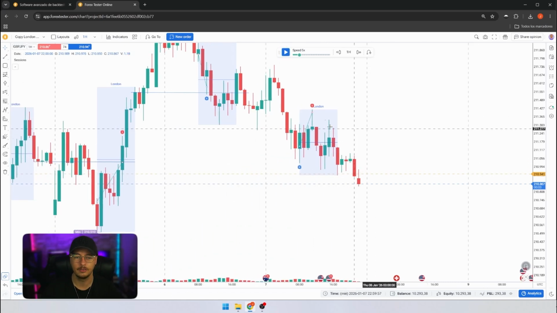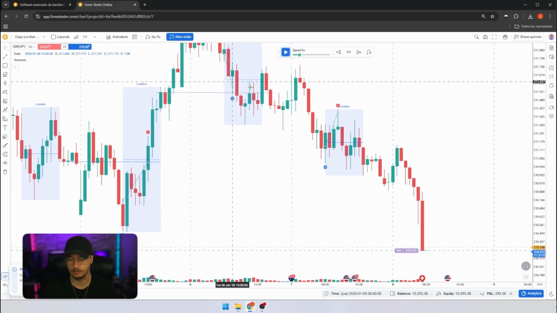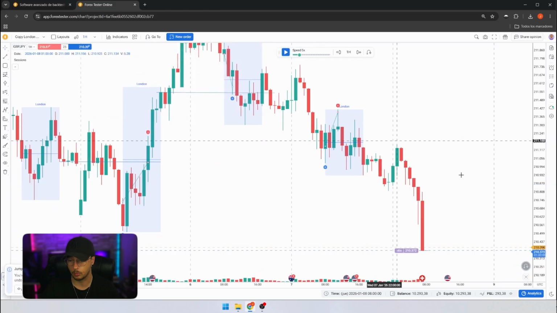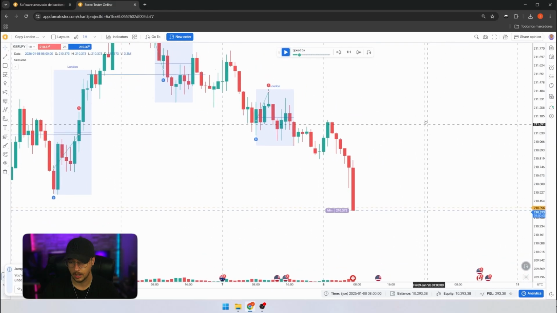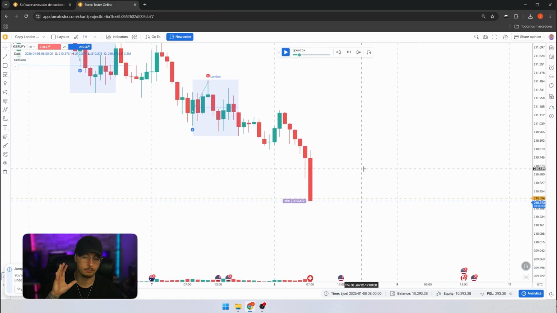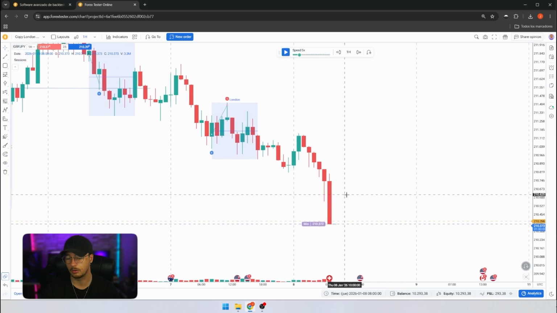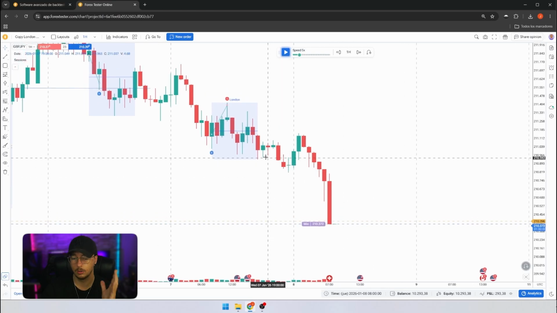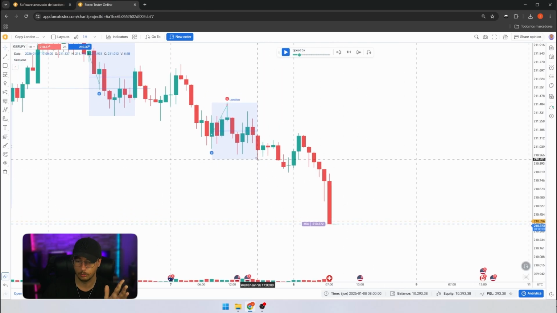So in any case, we just go to the next day, and as you can see, it's just as simple as that. Now we've got a quite strong trade here, and we have a strong push on the downside. Sometimes, if we have a really strong market on one of the sides, it could not push up again. Here's the London close, and this is the London low, and I'm going to aim for the London low.